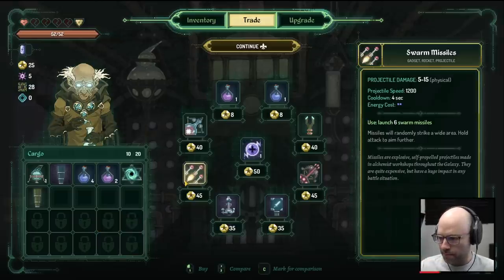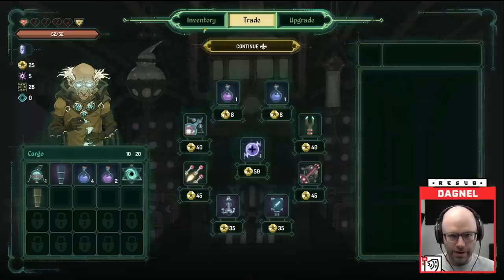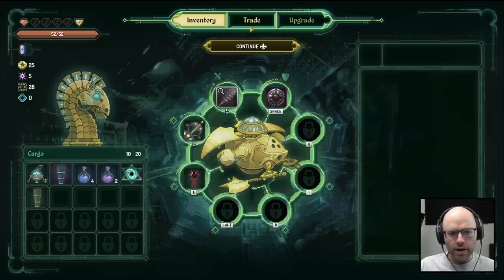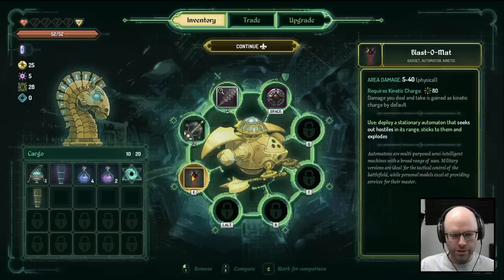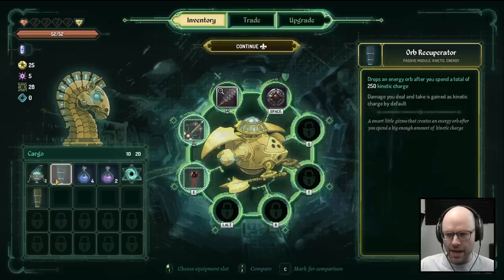Swarm missiles. I mean, I would not be confident betting, like, on belief right now. If you've already done it, it's a little too late to go back, but... oh, you know what? You're right. When I drop my sticky bomb, I use a kinetic burst of energy. So when I use four sticky bombs, I would receive an energy orb, which actually seems good.